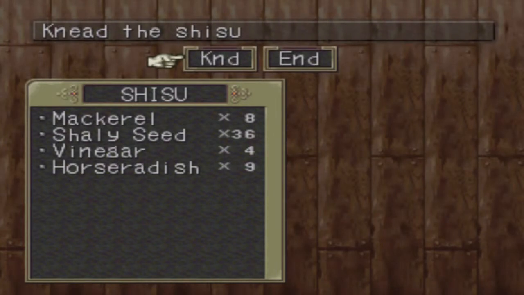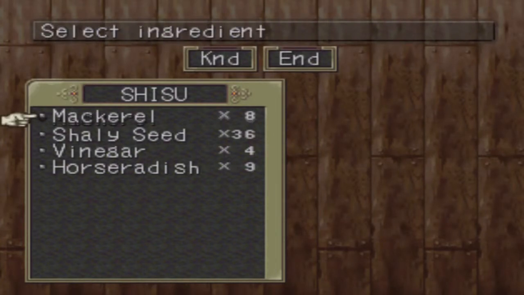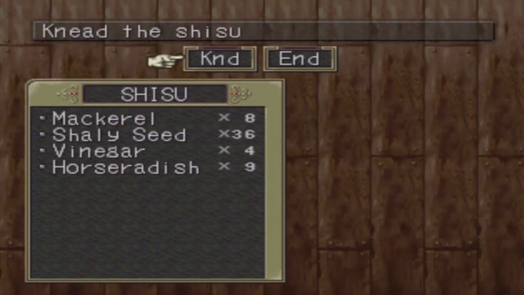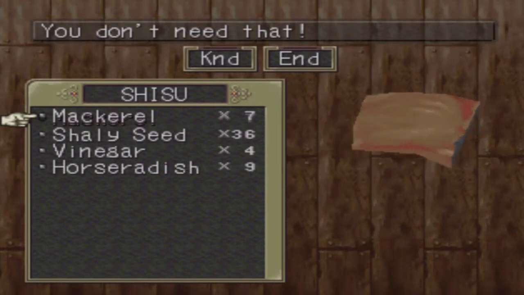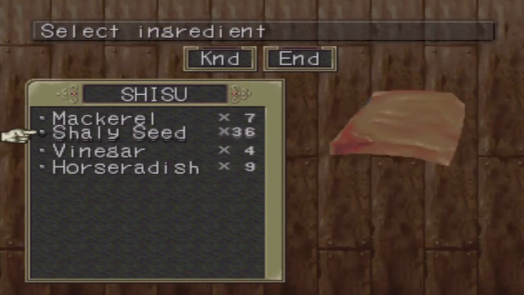Alright, let's pick our ingredients. Yep. So, this is how you make food. Just go into your inventory, press X, use our ingredients. What are you doing, Dith? There we go. So that's a pretty large mackerel slice.